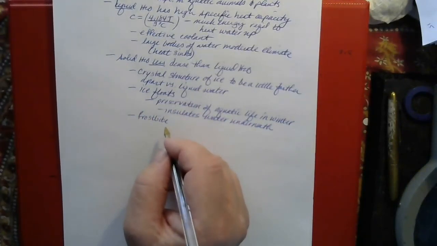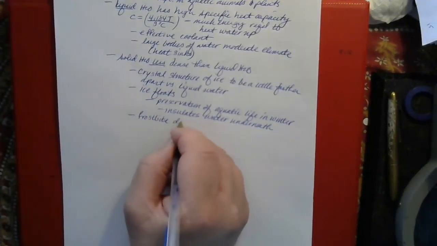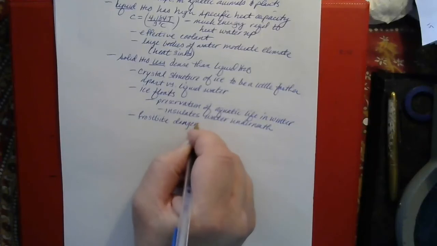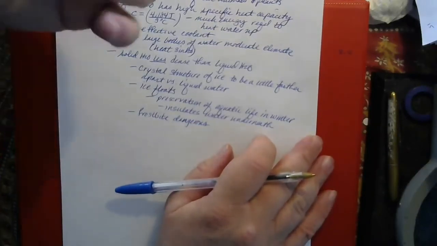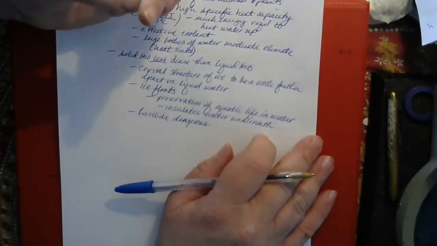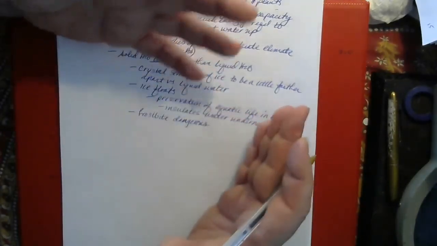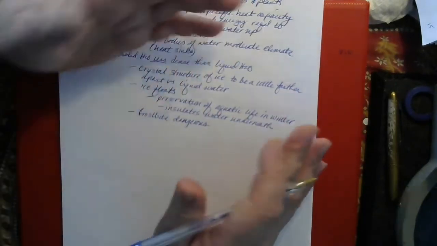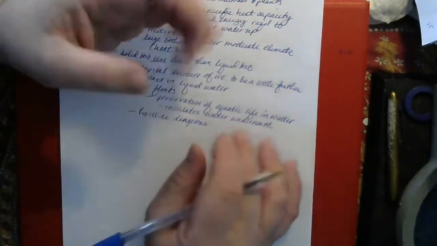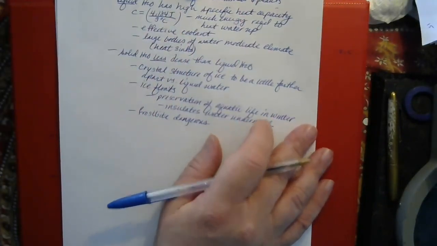Because water expands when it freezes, that makes freezing of biological tissues very dangerous. So for instance, frostbite is really dangerous because it basically freezes the water in the cells in your body. And when that water in the cells freezes, it expands and it bursts the cells. It just breaks right through the cell membranes. And once that happens, the cells are dead and they're not coming back. And that's a really bad thing. And so that's why frostbite is so dangerous.